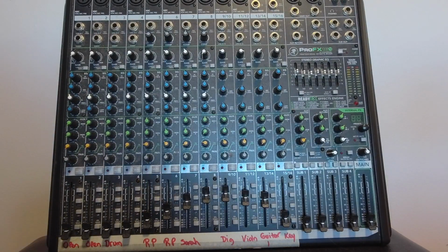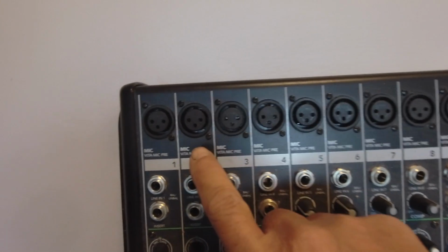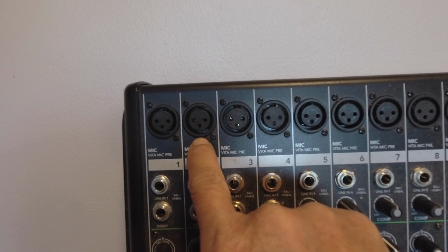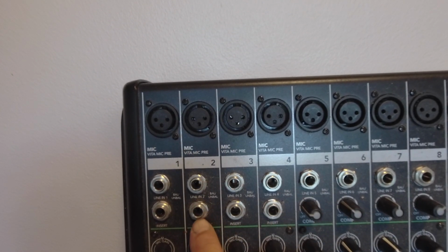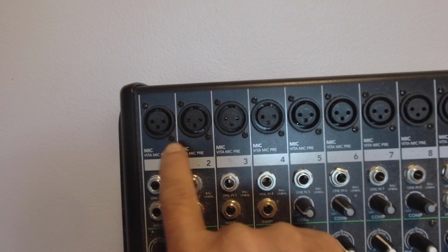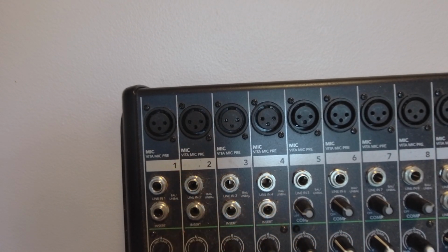Okay. Now, when you look at this thing, it can be extremely intimidating. But what you want to do is pay attention to a few things. First off, where are the inputs and where are the outputs? The inputs are these things right here. This is the XLR input, what we were talking about earlier, the thing with 3 prongs. And this is called the 1/4 inch input. This is like a guitar cord, something you might see. So these are your inputs, okay?